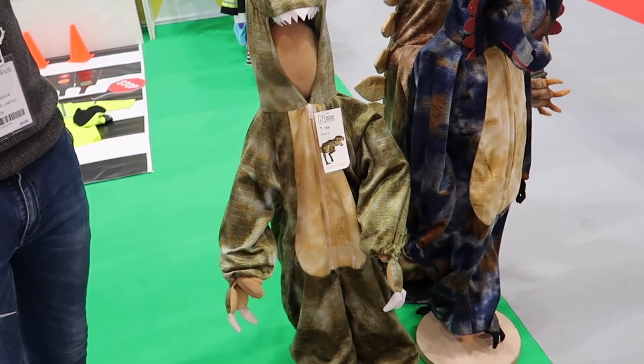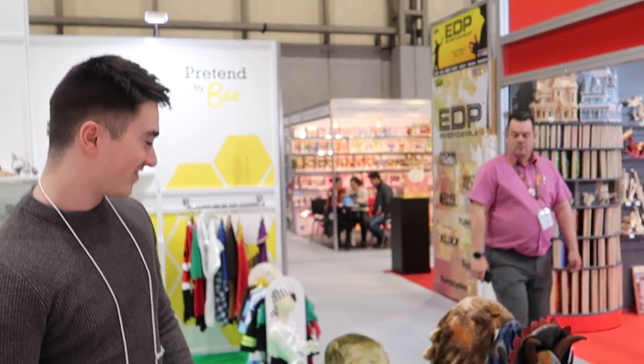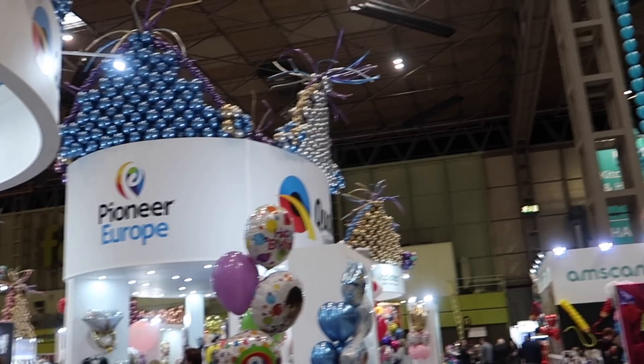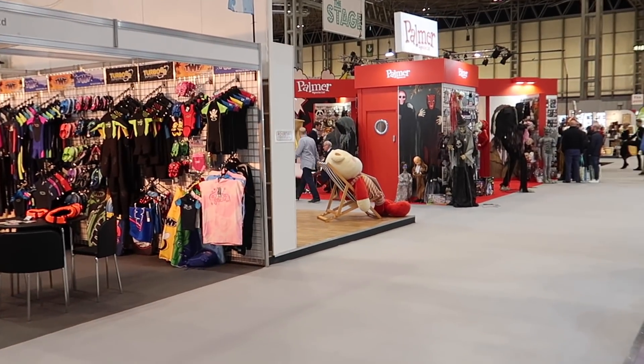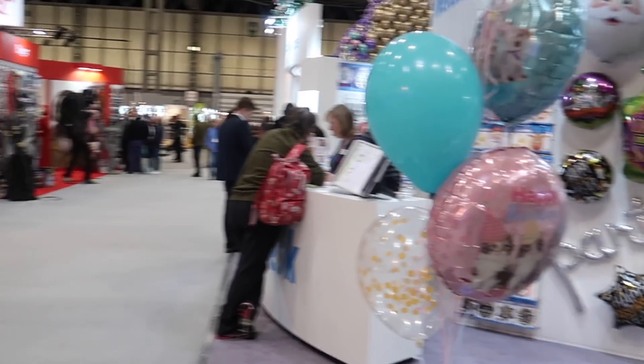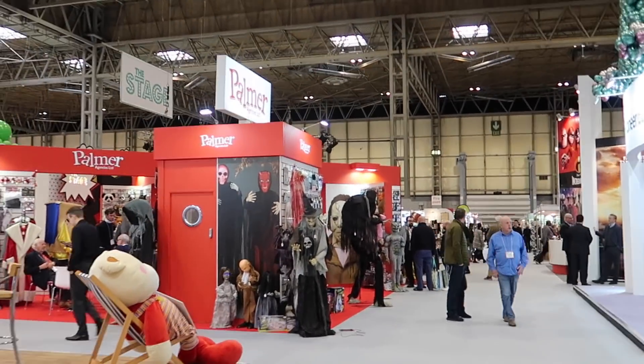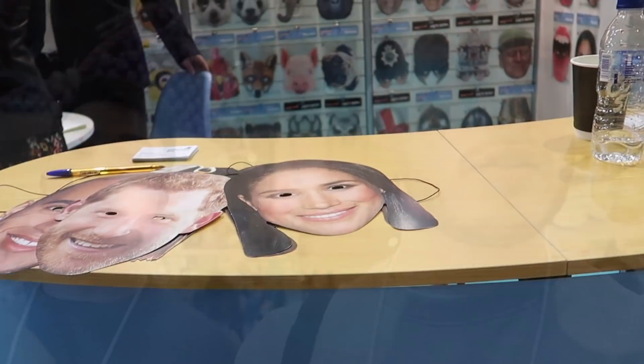Here we have another example - little kids kind of onesies, really nice ones. So basically in this big hall you've got people that have more expensive stands in the middle and then all the reject stuff towards the outside. So we might go and have a look at some of that. But actually to be fair there's a lot of trademarked stuff in the middle. I think generally all of the stuff here will be trademarked. But what we can do is go and find those products on Alibaba for a lot cheaper. The closer they are to the middle of the room, the more popular the goods will probably be.